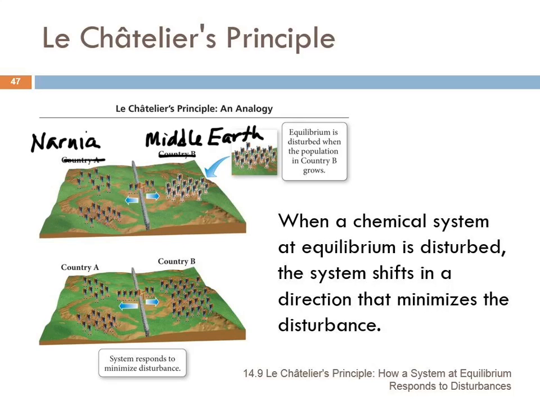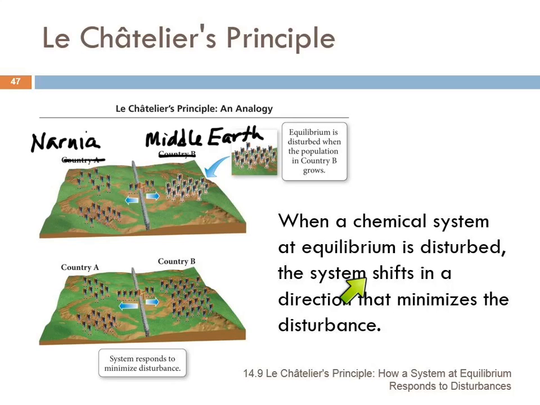So now we're going to say, well, what happens if the equilibrium is disturbed over here? The book says, what if there's a baby boom? Whole bunch of babies born over here. Population goes up. Maybe there's something in the water. So bunch more people over here. What's going to happen to the rates of migration back and forth? People are going to move away because it's getting too crowded. So the population is going to shift to Narnia to equilibrate again.